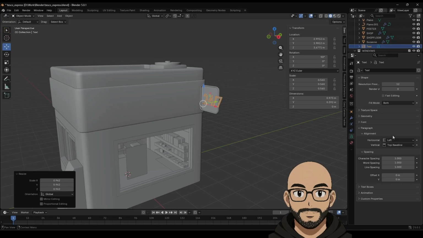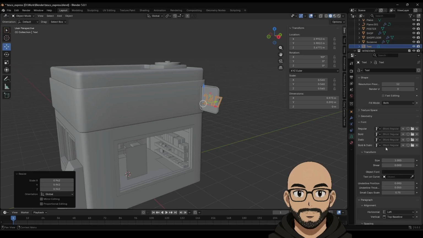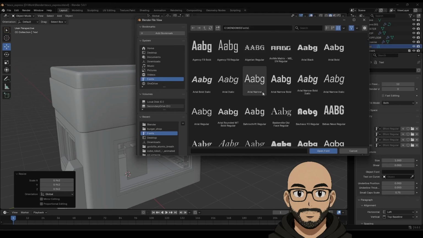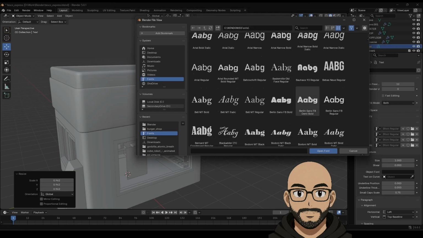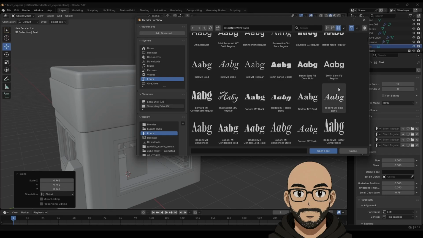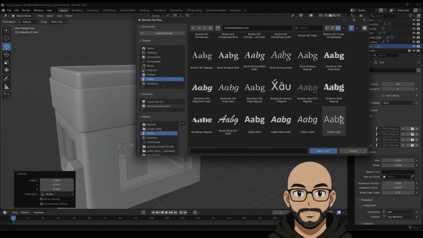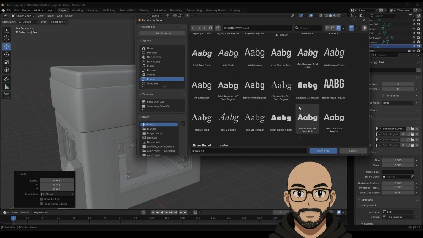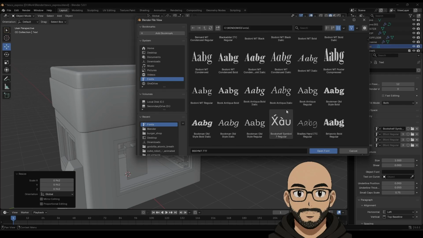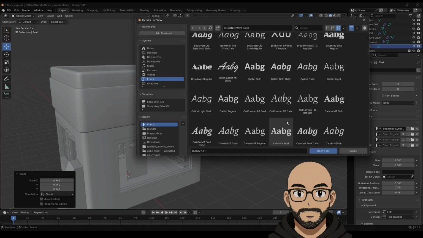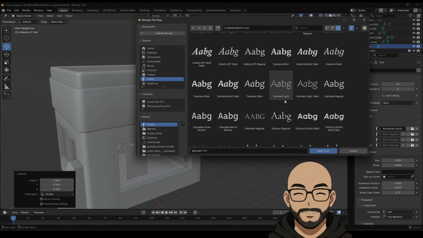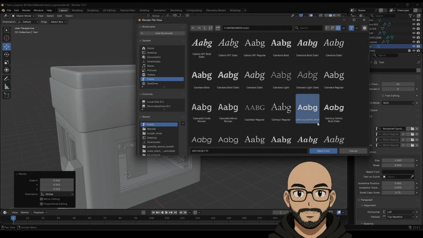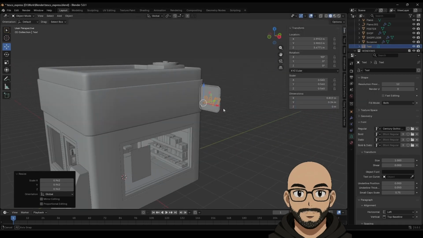What fonts have we got? Oh, nope, it doesn't work. Century Gothic. Why not? Let's see what that looks like. That looks alright.